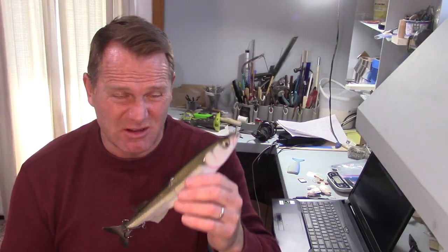Okay, well, you didn't get to see me paint this. I thought I had the camera on. Apparently I didn't. I don't have the footage of me painting this, so you just have to trust me. A little tackle magic went into it, and we got her painted. Buddy's pond is somewhat clear enough, he said. We had a lot of rain and it's muddy everywhere, but he said his pond's not too bad of shape. So we're going to try to get some footage of this, and I'll try again at a later date when things clear up to get some more clear footage. We'll go see if we can go to the pond and give this thing a test and see what kind of action it's going to have. So let's go.